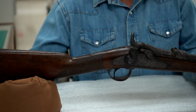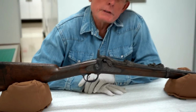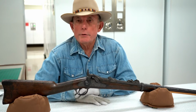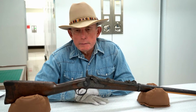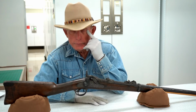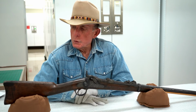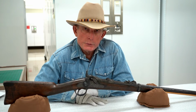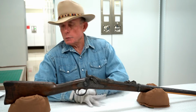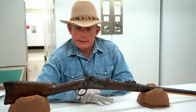I don't have much of the backstory on this one, but I'm presenting it kind of as a teaser because we do have in the collection a Springfield Trapdoor Officers Model that has very strong provenance that it belonged to Thomas Tipton Thornburg. Major Thornburg was the commanding officer at Fort Fred Steele in the fall of 1879 when he was ordered to take a detachment of cavalry and infantry to the Ute Reservation in northern Colorado because the Indian agent, one Nathan Meeker, was afraid that the Utes were going to kill him, which in fact they eventually did.